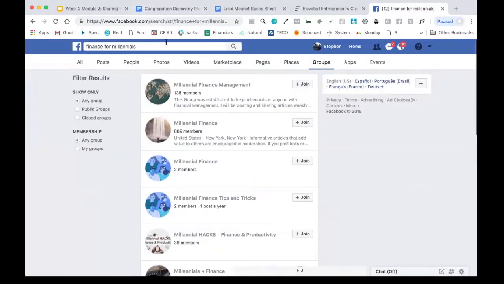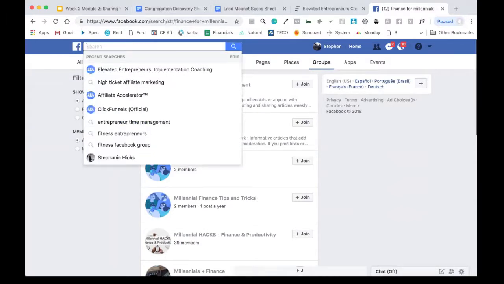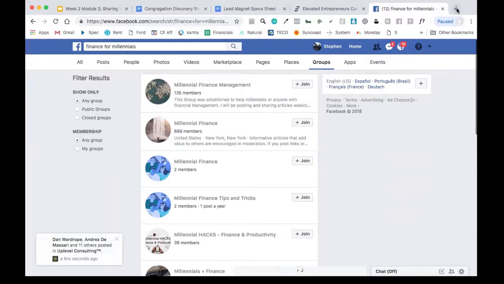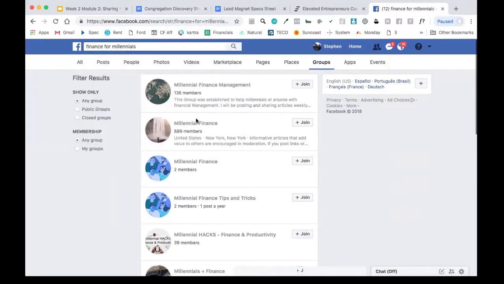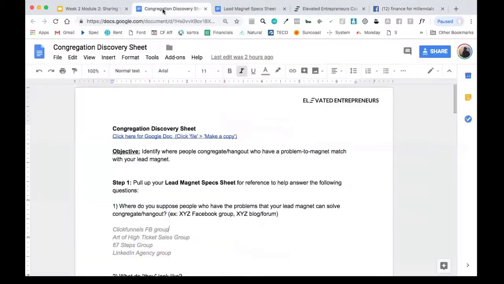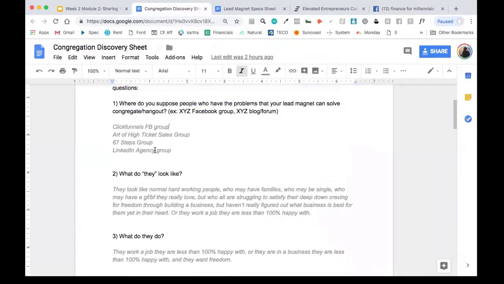Go on LinkedIn, do the same thing, search groups. I like Facebook better, personally, but LinkedIn definitely works. You can use Google, and you could basically go to Google and search different forums, find forums, maybe go to Reddit, find forums. But I like Facebook the best because they're all there, and Facebook's a very native platform to me. You might like something different, but basically find where they're hanging out, list it out. Doesn't have to be perfect. This is just spitballing here.